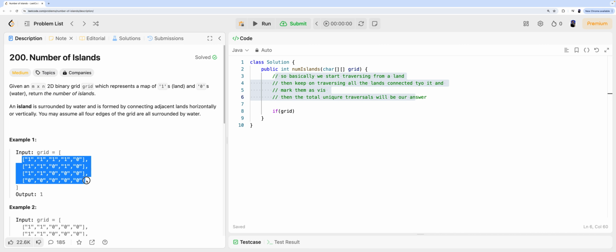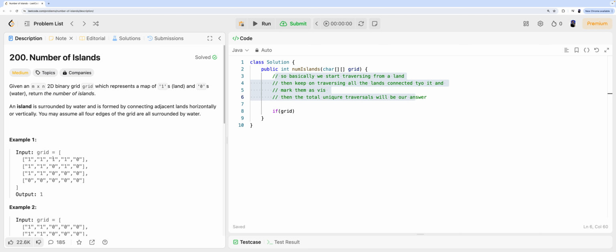So first of all, why is this a graph question, right? Why do you think that you have to traverse it like a graph? Why do we think of it as a graph question? It's because if we start traversing from a land, let's say we start going into the search space from land, let's say 1. So we have choices: move down, move left, move up, move right. But since this is the first node, we can't move up and left, so we'll move right.